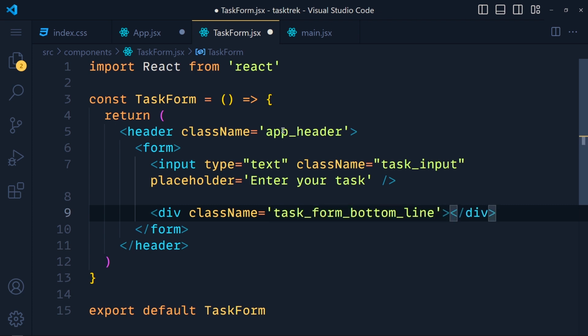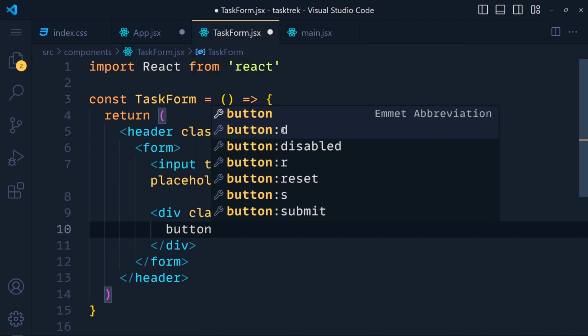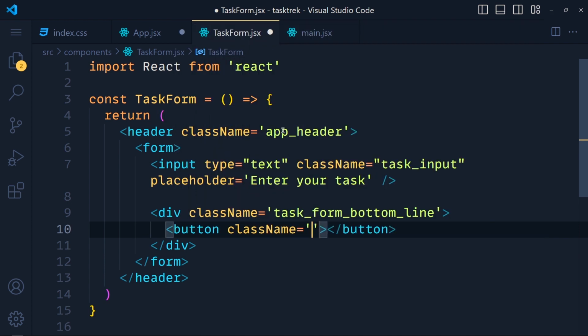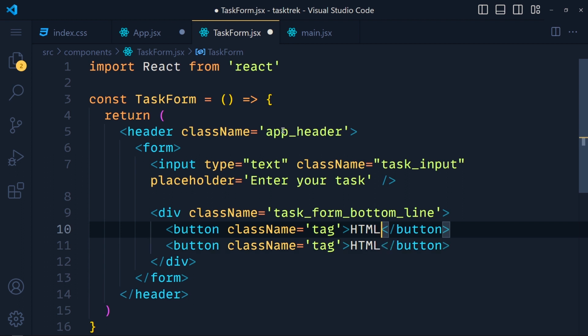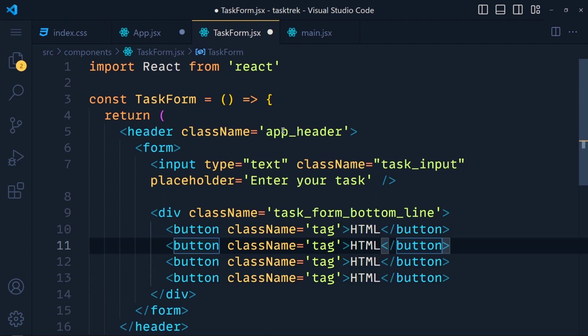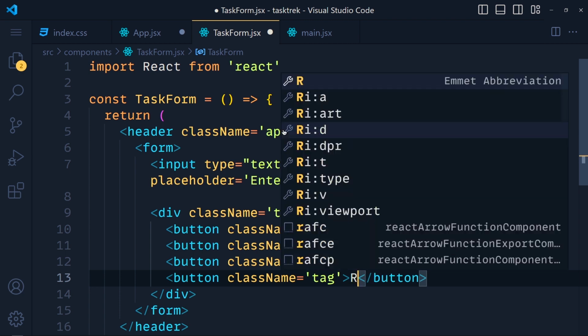After that, we have to add a couple of tag buttons. So we add a button with class name tag, and inside this we pass HTML. Now let's duplicate this line 3 more times and we change this text to CSS. After that, JavaScript and React.